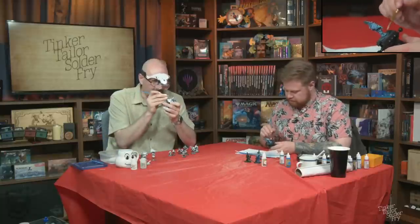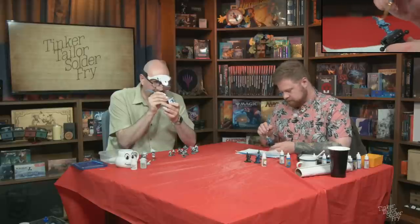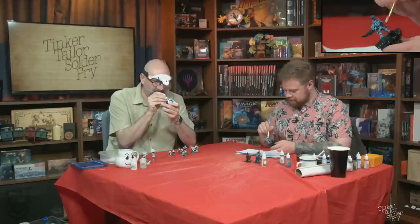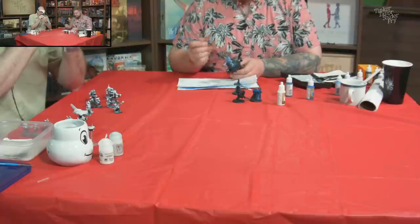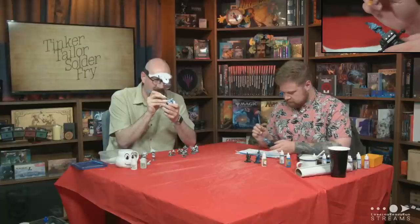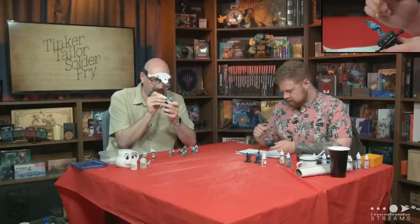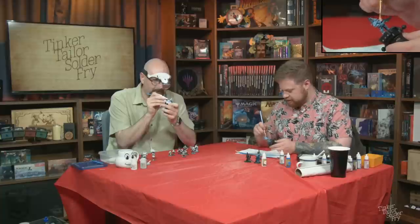Well, here's the thing, too. I got into my little Robo Boys because I like little Robo Boys. But now that I'm getting more into the lore, I might be looking at some Marines at some point in the future. Oh, really? Yeah. Is there a chapter that really interested you? Honestly, just even the Ultramarines. I think the 13th Legion, too, just solely on its aesthetics, definitely tweaks my interest, but they're yellow and whatnot.